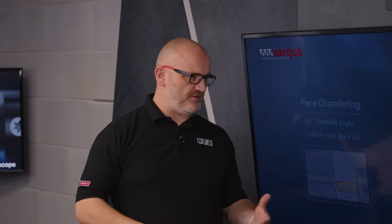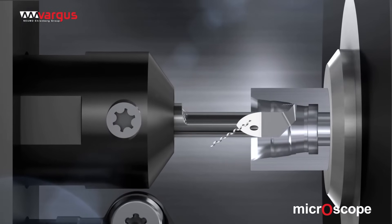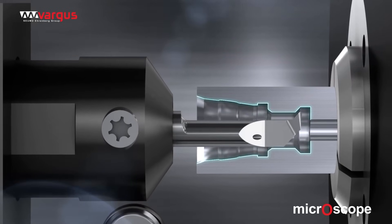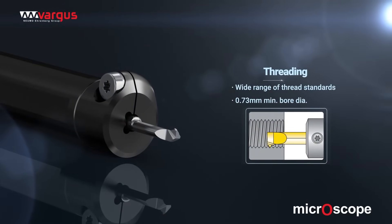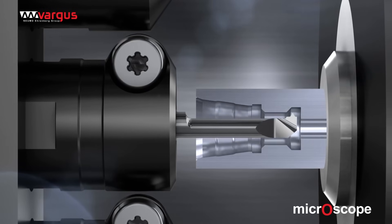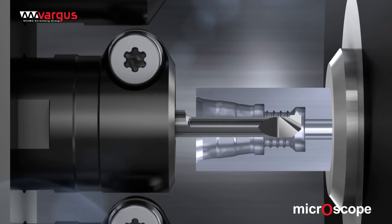You're at the coalface, out selling these products. What's your rough conversion rate - if you get given an opportunity against an incumbent supplier, are you winning half the battles? No - all. The trials have been really eye-opening. In my opinion, it is the best product on the market for this type of work in terms of the tool life we've been able to achieve. I've done some in-canal jobs and we are masses ahead of the competition. Stainless steel - I did a trial, went from 474 parts with another manufacturer's product to over 2,000 with us on 316 stainless steel on one insert - so massive gains.